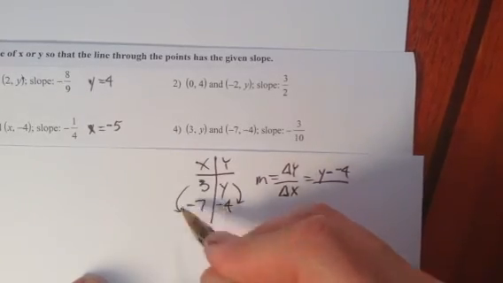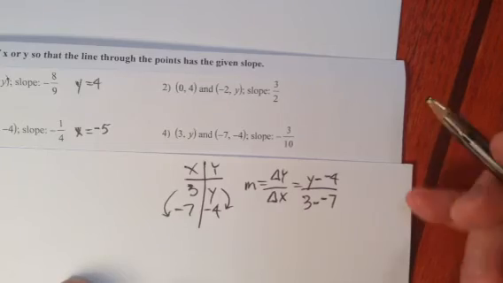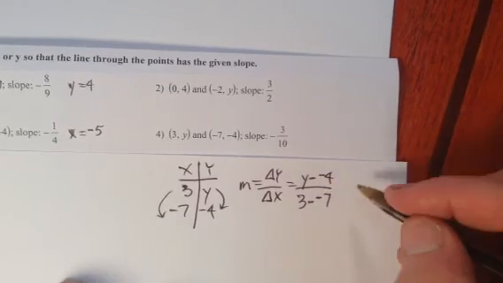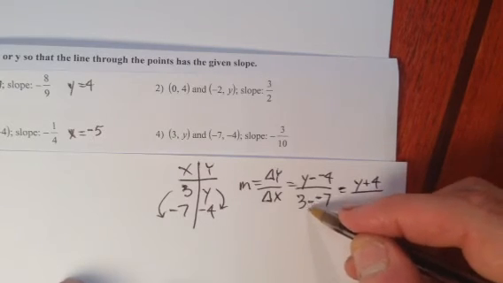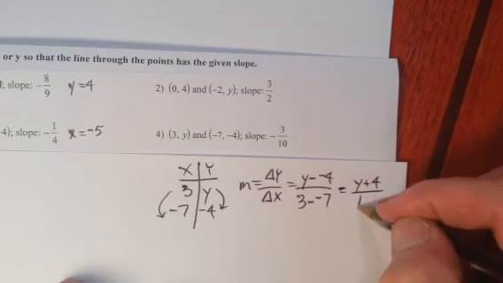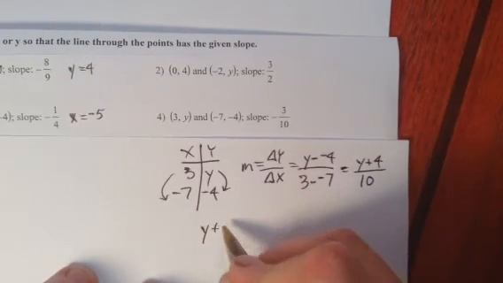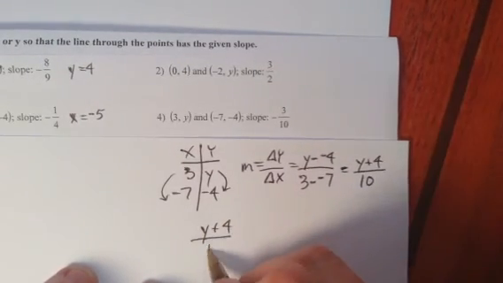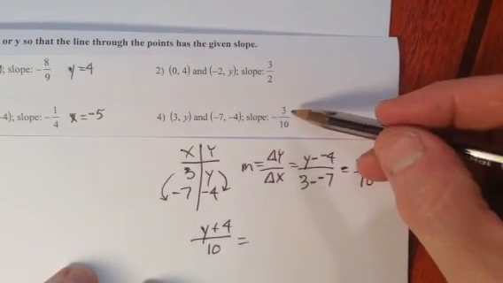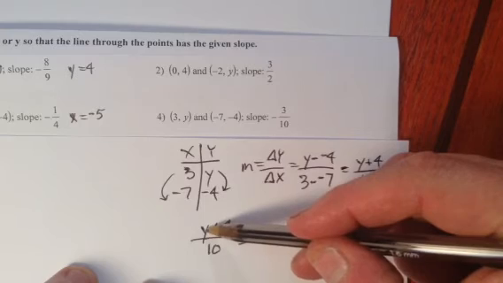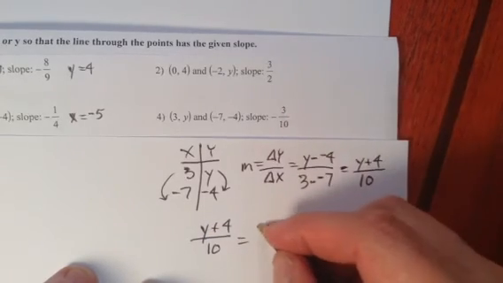And let's do our change in x. That's 3 minus a negative 7. Alright, so again, anytime you subtract a negative, you're really adding. So this is going to be y plus 4. And over here, this is going to be 3 plus 7, which is 10. Funny looking slope. Alright, so that funny looking slope is going to be equal to this slope that's not so funny looking. Alright, so we want our negatives to avoid the variables, so I'm going to put the negative up here on the top.